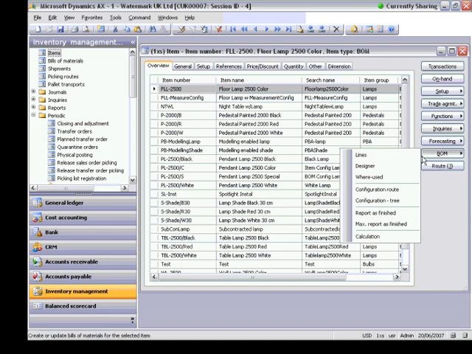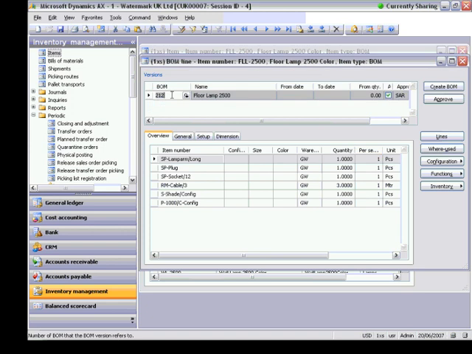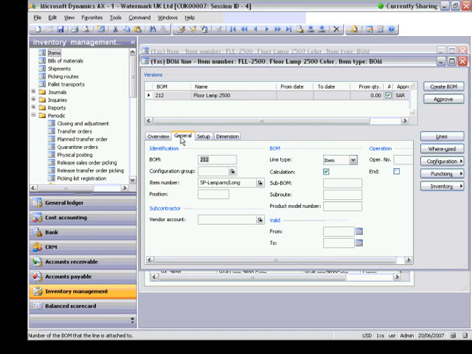Then you create the item record with item type BOM. The function for BOM became active, so you can create a line. So simply create a new BOM by clicking create BOM and create line. For every line on the tab General, the system suggests by default line type item. So here you see all line types: item, function, production, and vendor. So select the option which is necessary.